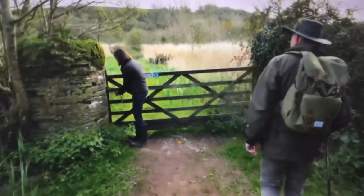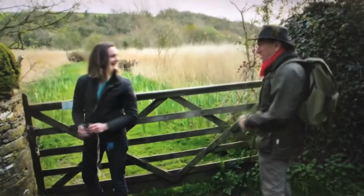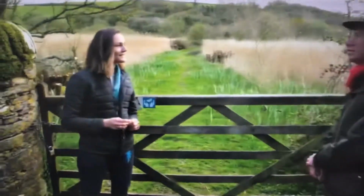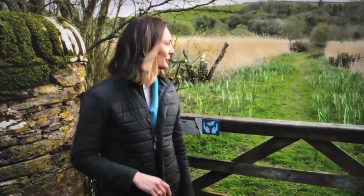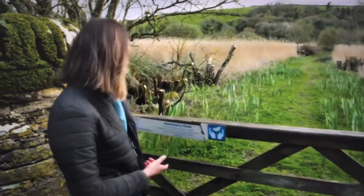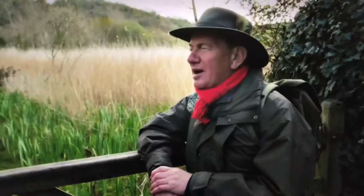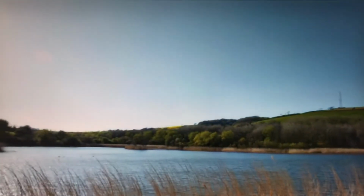Hello, excuse me. Oh, hi there. Hi. How are you? What lies within the sanctuary? Well, it's the Ley. It's run by the Field Centre here at Slapton, and it's a beautiful natural reserve. It's called Island Bay, and we're not really supposed to go past here as a sanctuary zone for the herons and the otters. Where are you from? I'm from New Zealand. Actually, I've only been here 3 months.